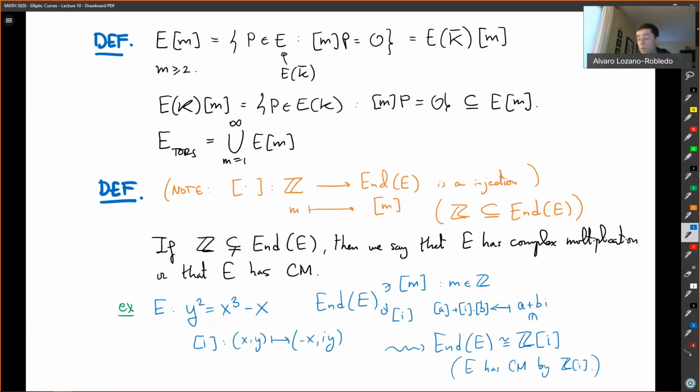For every quadratic imaginary field, if you take an order in one of those, either the maximal order, which is the ring of integers, or a suborder of the ring of integers, there is an elliptic curve, not necessarily over Q, that has complex multiplication by that ring, in that the endomorphism ring is isomorphic to one of those orders. It's a beautiful theory, but a little bit complicated and beyond the scope of this first course on elliptic curves. So I'm going to stop here for now, and then I'll talk a little bit more about isogenies in the next video.